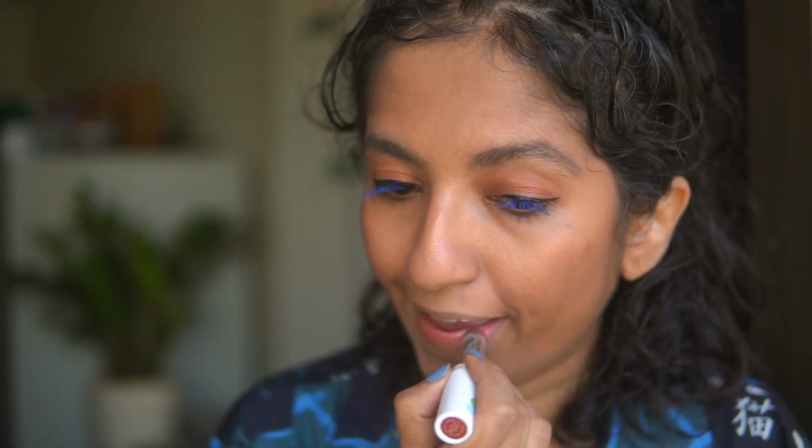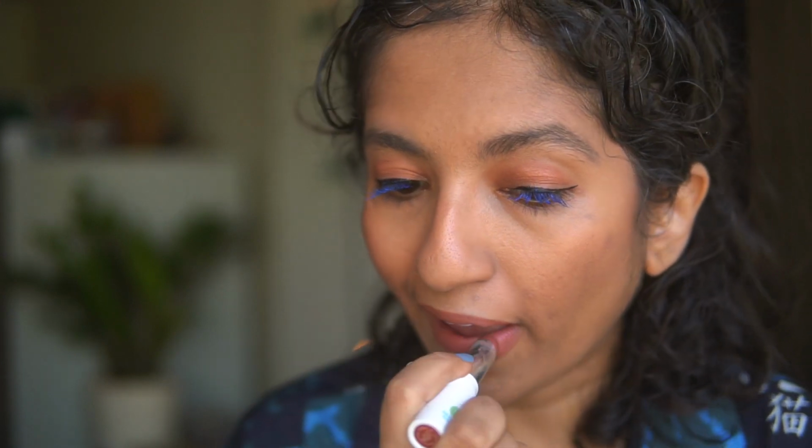We're almost done, but we're missing one crucial item, color of course, and I'm going to be using this new Mama Earth lipstick in the shade Mocha Brown. So you've definitely seen this one already if you watched my video featuring 8 brown lipsticks. Despite the name Mocha Brown though, this one is actually more of a natural pinky brown than a true brown. It's a really great everyday color. It applies really smoothly, feels light, and I think it brings this look together nicely. Now I have to fix my hair and put on some earrings.